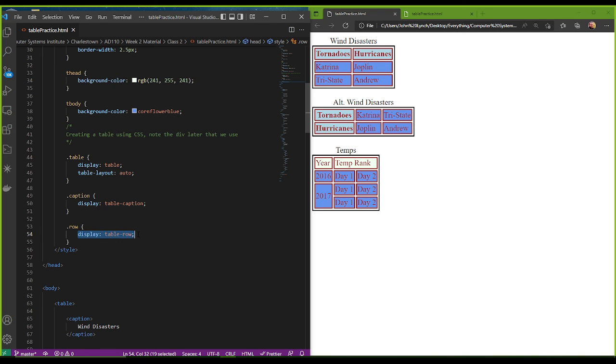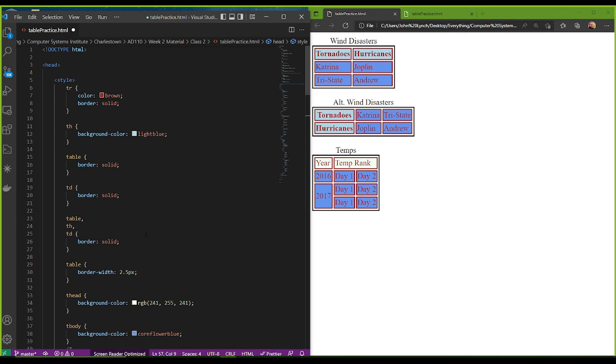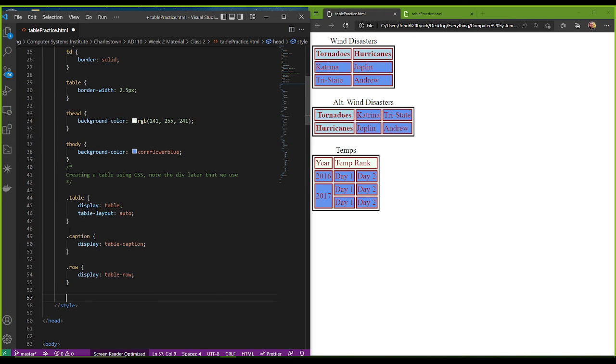This display part is the most important part to remember. You can call these classes whatever you'd like, so let's do these classes as dot my-table, dot my-caption, dot my-row.